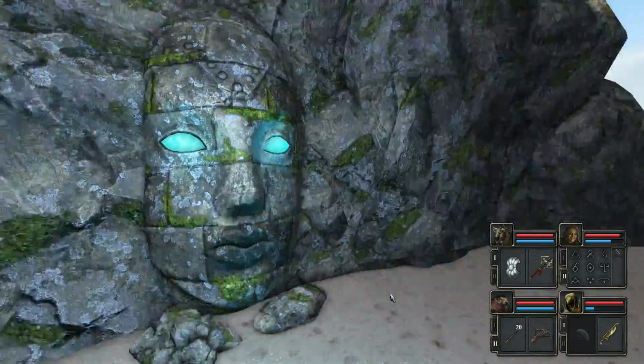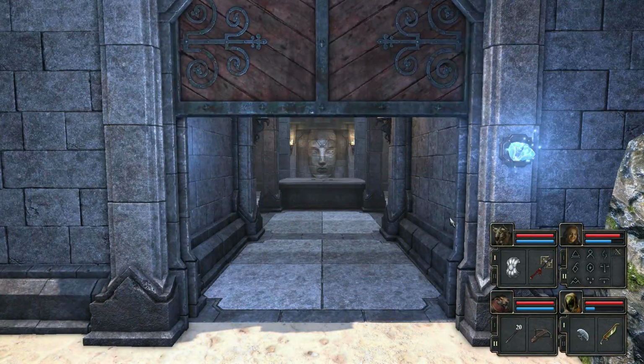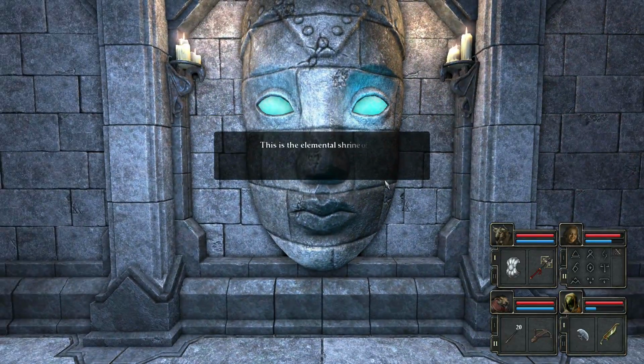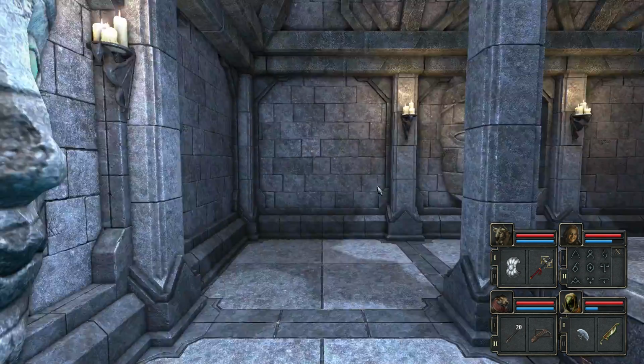We got massive damage off on that guy. But this is how you get to the shrine. So this is the Shrine of Air. And as we should be able to... This is always the one that says the same thing, right? That one's got the crazy dialogue. This is the elemental Shrine of Air. Air is the rune of dexterity, storms, and flight. Northeast is whence the forces of air are strongest.